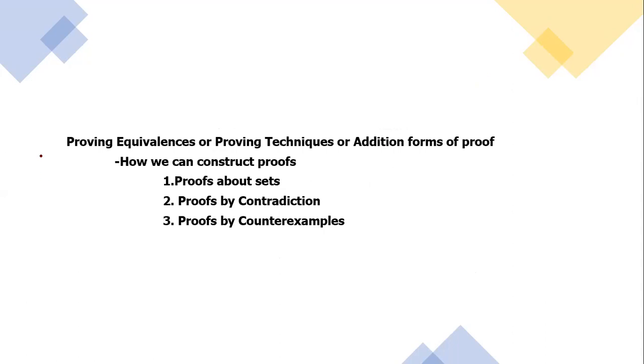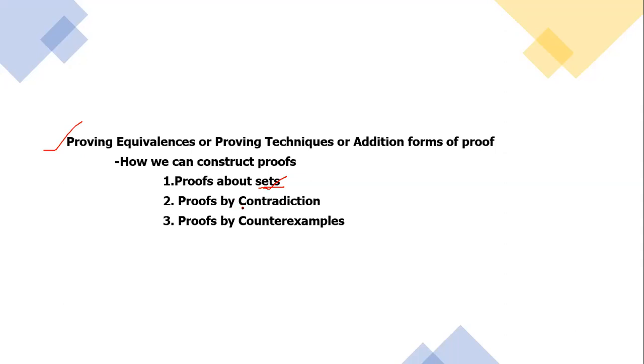Next, I'm moving to the next topic, that is additional forms of proof. What are the ways, the techniques and methods, we have to prove some statement or concept? We have some techniques that are about sets. With the help of sets, we know, right? In maths you have studied sets with union and intersection. Based on that we can prove the particular statement.